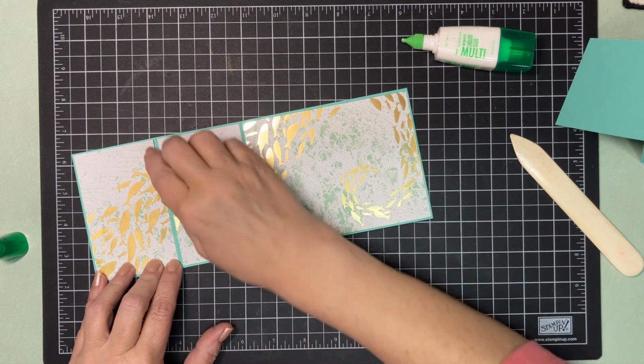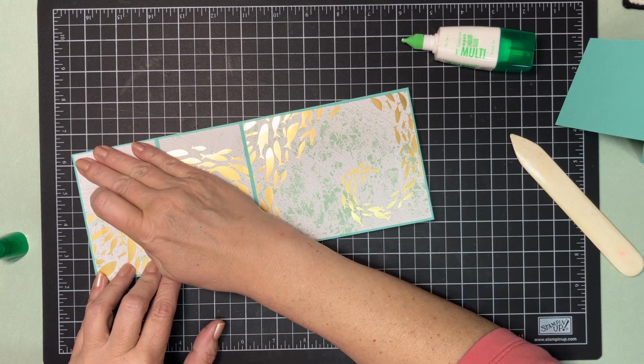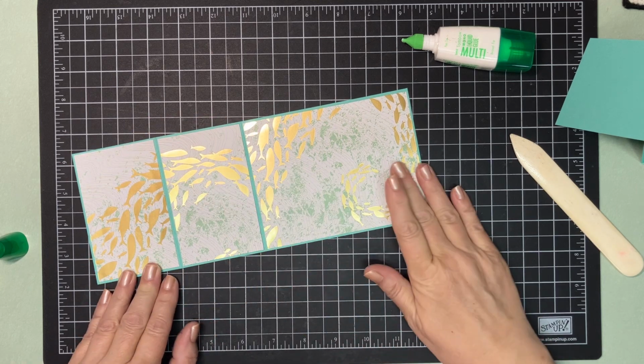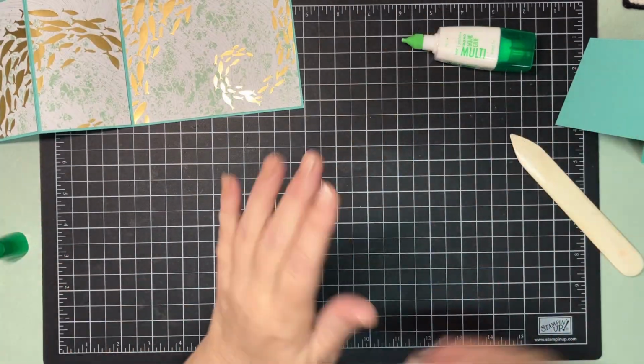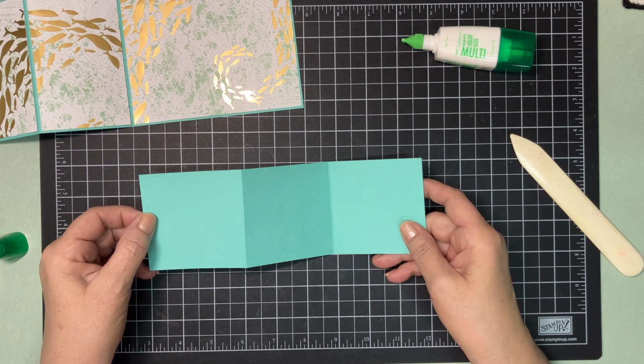Now making sure I line up the top and the bottom here so it looks even. So that's the base of our card, and you see the glare really good. Okay, so now this piece is the next one we need to decorate.